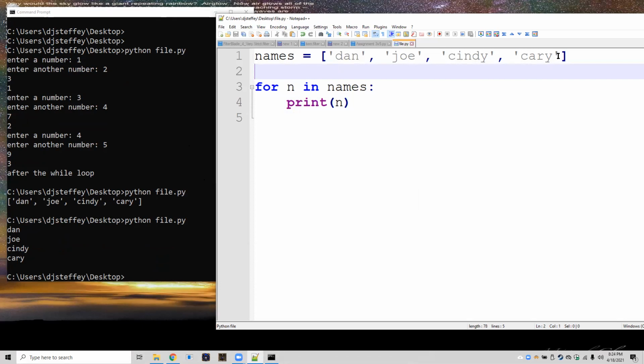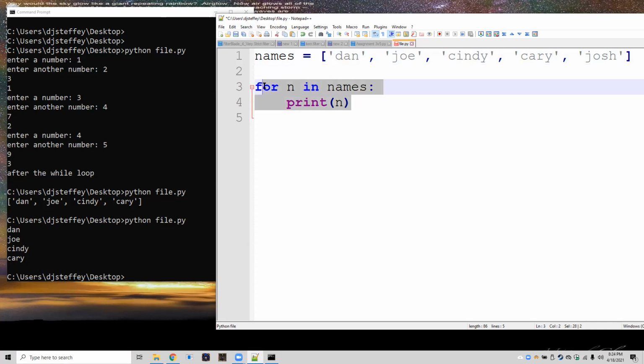And the good thing about this is we can add to it. Josh, I don't know. Okay. Even though I changed how many things were in my list, I didn't have to actually change my loop, because using the for loop like this, by saying in names, Python knows how many items are in this list.